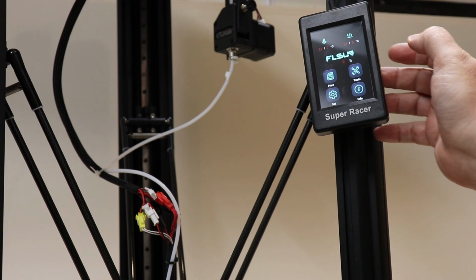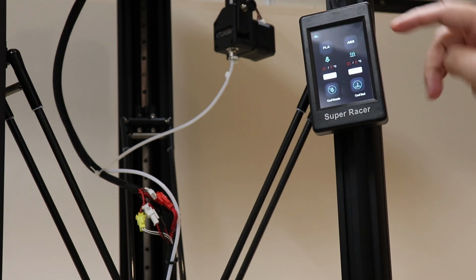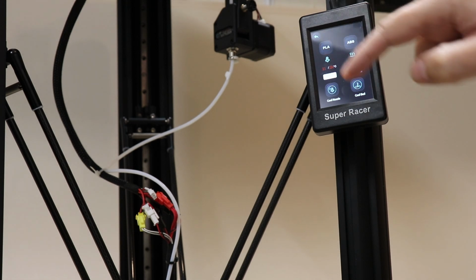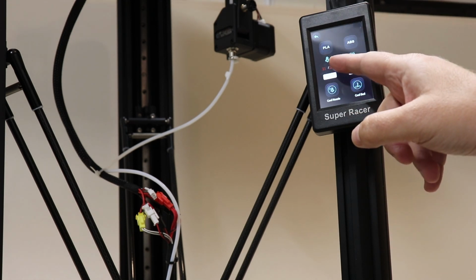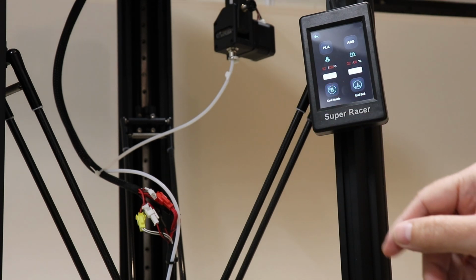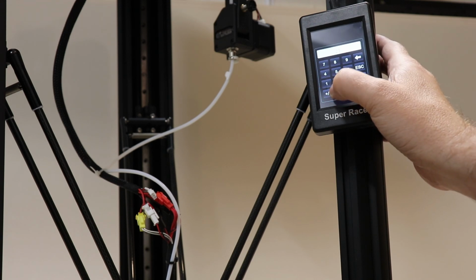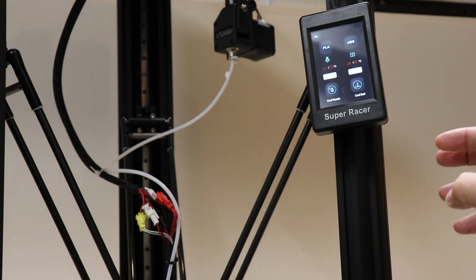It's time to preheat the nozzle and insert the filament. Tools, heat, and there is PLA. 220 degrees Celsius preheat, default temperature, maybe it's a little bit too much. 210, okay.